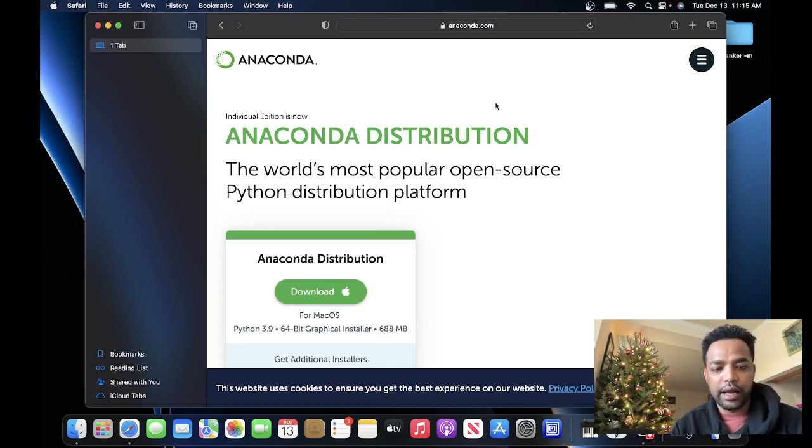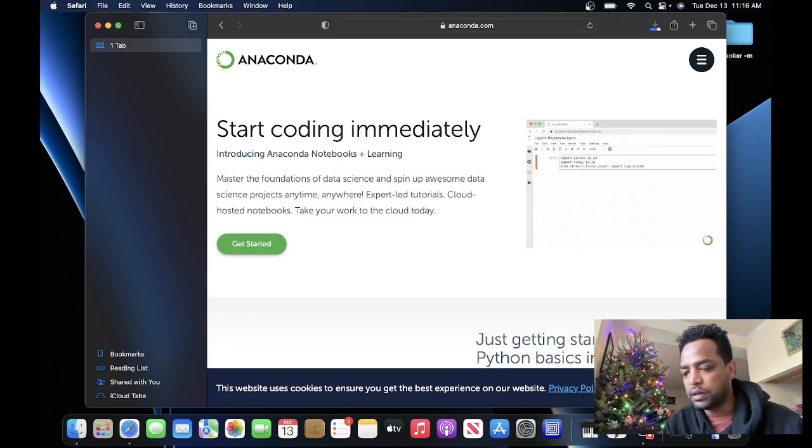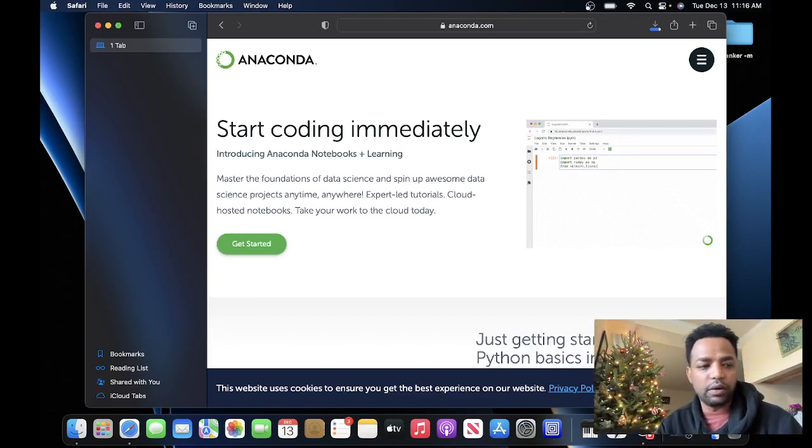I'll show you how to install Anaconda. Once we go to anaconda.com, we can see the Anaconda distributions based on your operating system. So just run right now for Mac here. I'm going to click it. You just download it, which is especially for data science. This is really cool stuff. Also, it's an easy step to install and then use it.